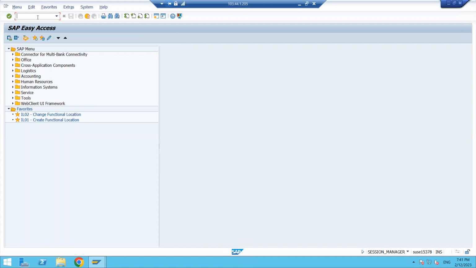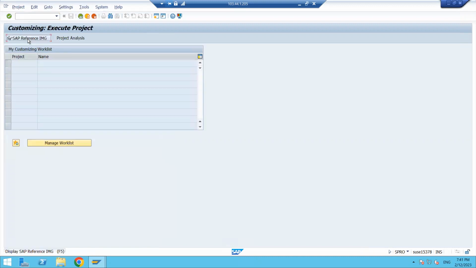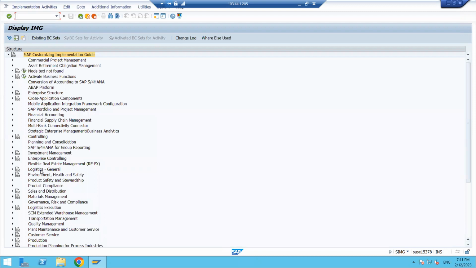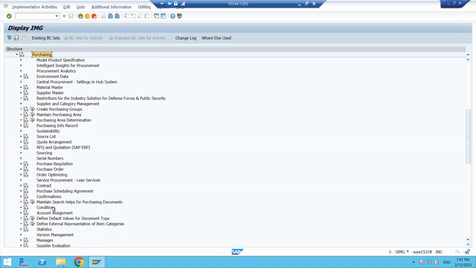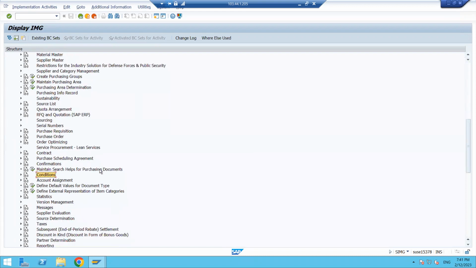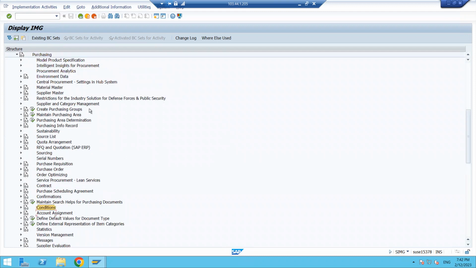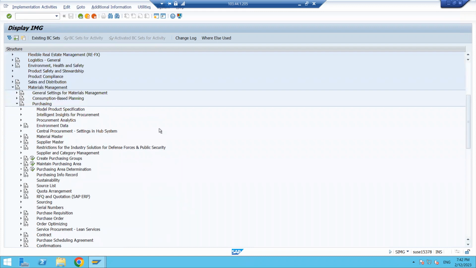We have a direct transaction code as well. We can use M/03, or we can follow the path SPRO, then enter, then SAP Reference IMG, then go to Materials Management, and then go to Purchasing. Here you can use Conditions, or to reach here we have another transaction code called OLME. So you can use OLME. OLME is the transaction code with which the system will take you to pricing, so up to pricing there is a transaction code called OLME.